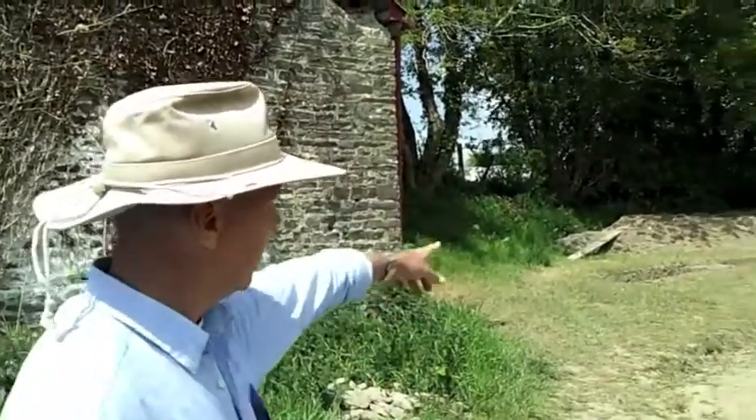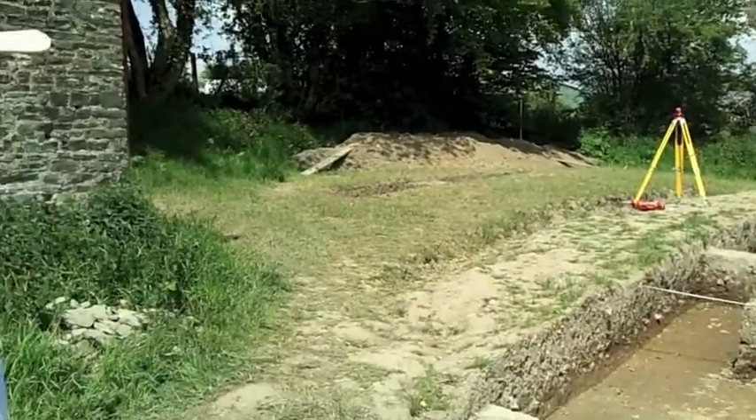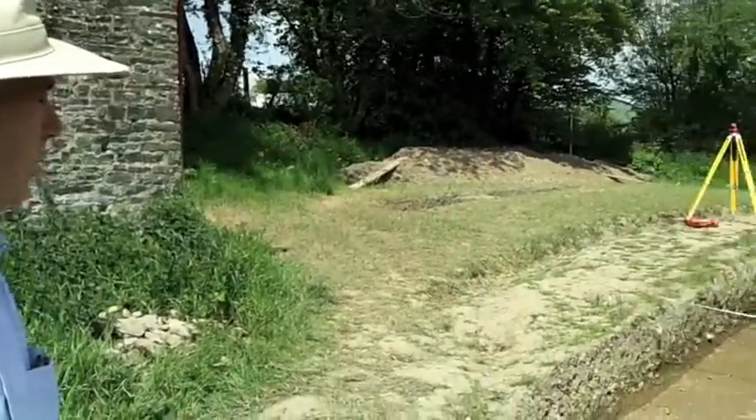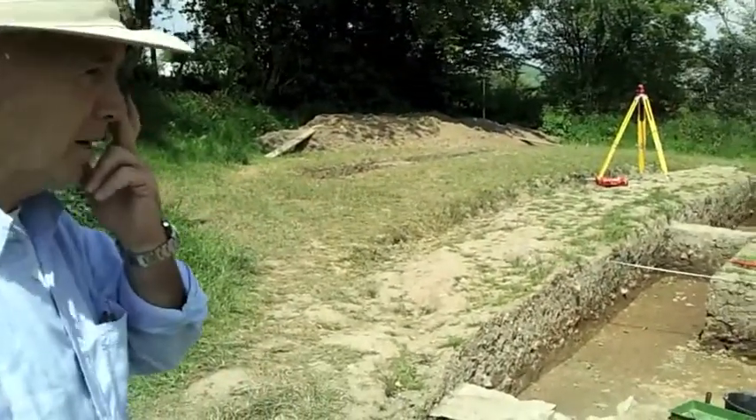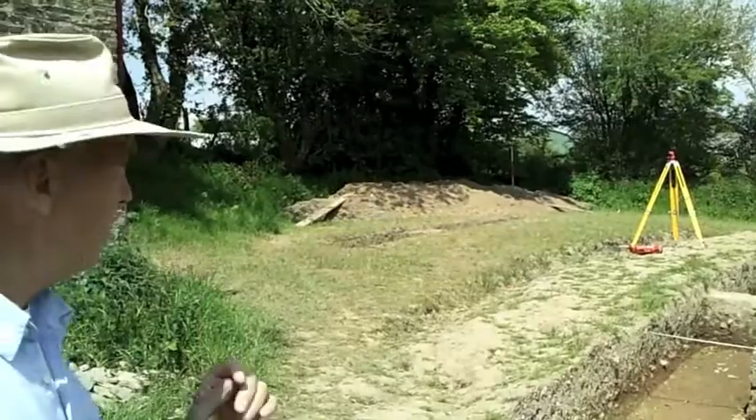So Chris, we're here at Little Potheridge site — what are we doing here? Originally we came to try and find a kiln. An 18th century kiln is what we'd expect given the archaeological, cartographic, and documentary evidence, and it would be a real find. There haven't been any clay pipe kilns found in the south-west at all, and 18th century kilns are very rare — only two in the whole of the UK. We started with this trench here after doing geophysics, looking for two anomalies that were about the right size. Unfortunately the trench was fine but we didn't find anything — it shows how disappointing geophysics can be. We put a trench across there trying to find the kiln waste that Philip Cullins had found earlier, but again we missed that.